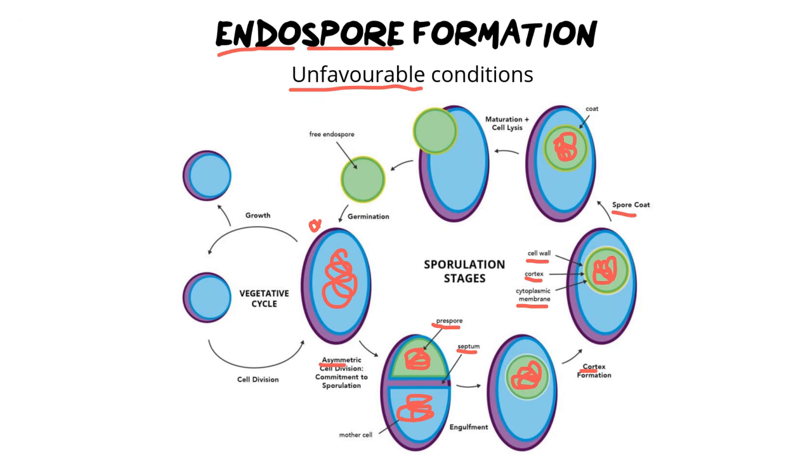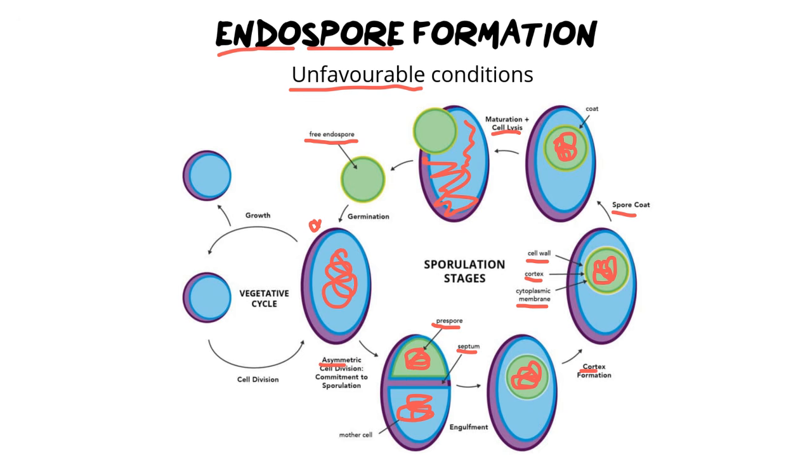So what you end up having is something called cell lysis, and lysis means to cut, or in this case, it means cell death. And so what happens is the remainder of the cell, this blue and purple section, ends up dying. And you are left with the endospore, the green circular structure. That is then released, it becomes free, and now it can float and find a new favorable condition. If it can't, it can stay in this condition for months, sometimes years.